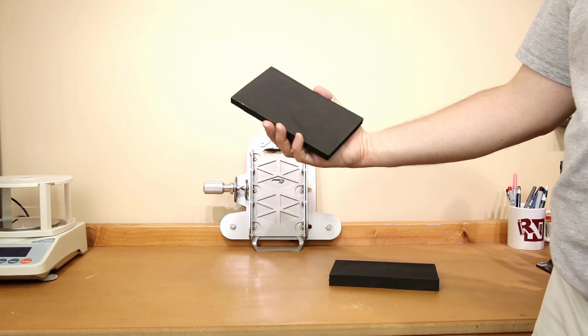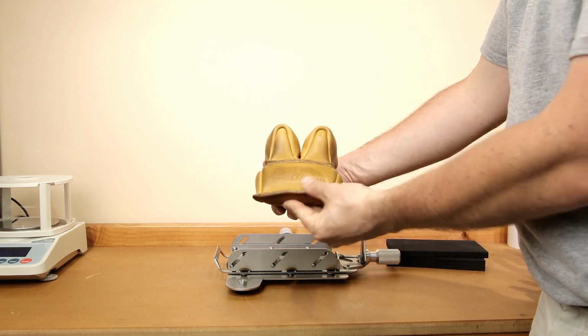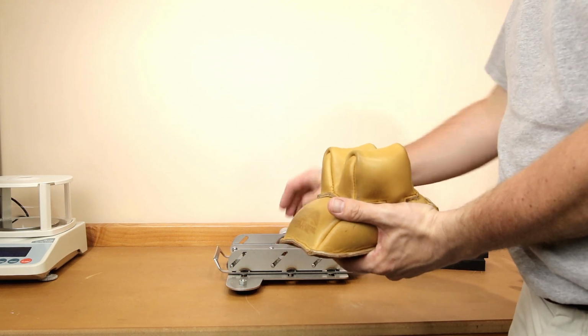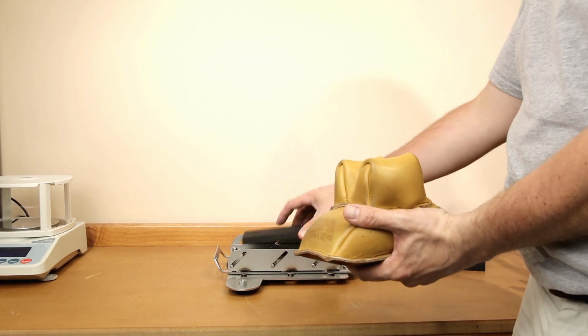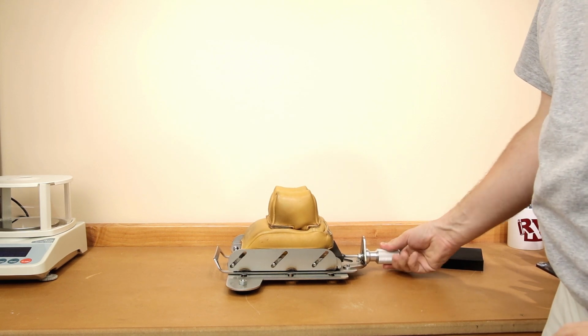It's certainly not difficult. Some of you guys may have seen my shooting bag before on the channel. This is just a protector bag, and this is not the exact bag that this was designed for, though I do think it's going to work just fine. It's going to fit right in there and allow that height adjustment.